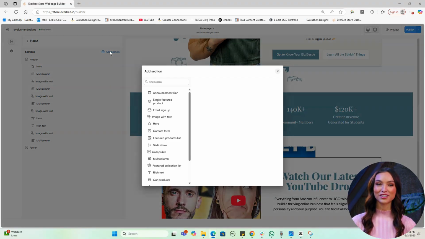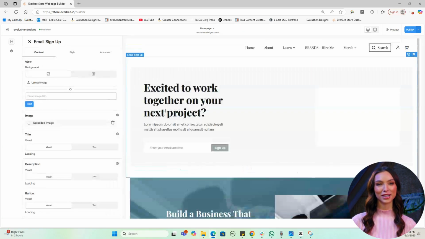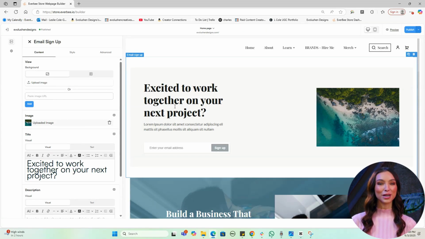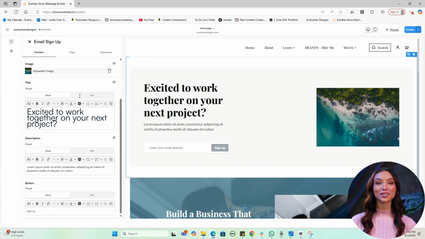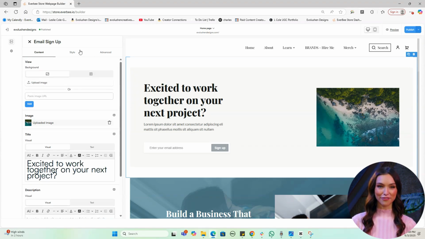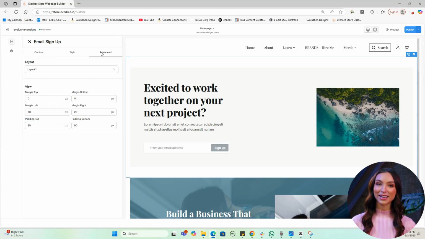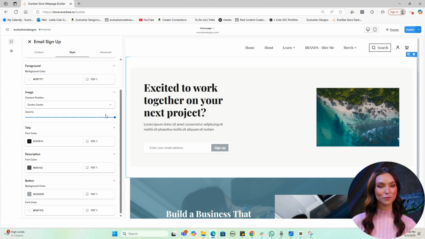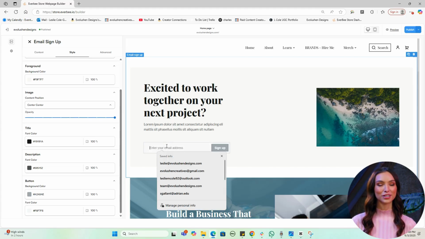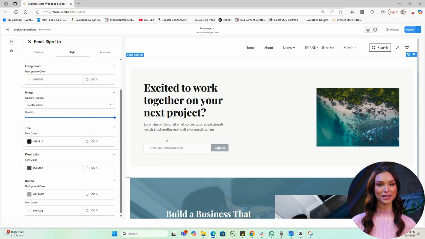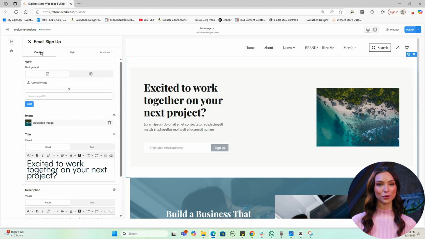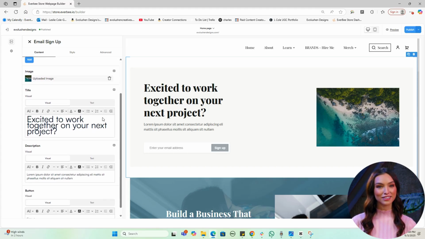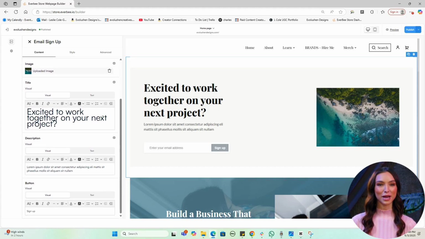Okay, so here we are still in the website builder, and we're going to add a section called Email Signup. Now on the left, you can see all the great options that we get inside our EverBee store to set up the email opt-in form for our potential customers. This is where we have to be creative in capturing those golden visitors we want to convert into customers. We can set a background color or an image. We can set a title here. Here is the text box for the headline or title, and then below that, you can add some more information about the email opt-in page.